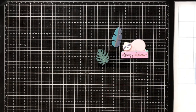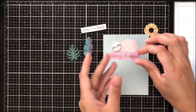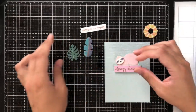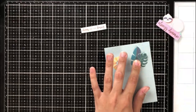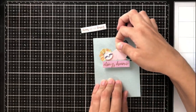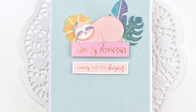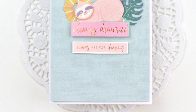This next card is really super cute — I made it a very girly, feminine card. I used the sea foam color cardstock from the kit. The sloth is actually a three-dimensional sticker from the sticker pack, but I added foam tape to the back to make sure he was the focal point and stood out even after I added leaves and a little sunflower by his head. The sentiment on the bottom of him says 'always dreaming,' and I added a foil sticker that says 'dreams are for chasing,' matted on white cardstock and trimmed.